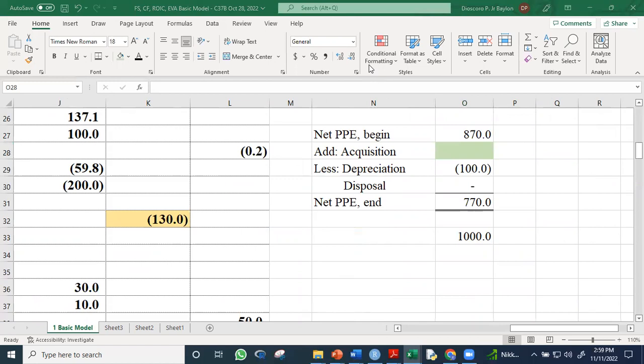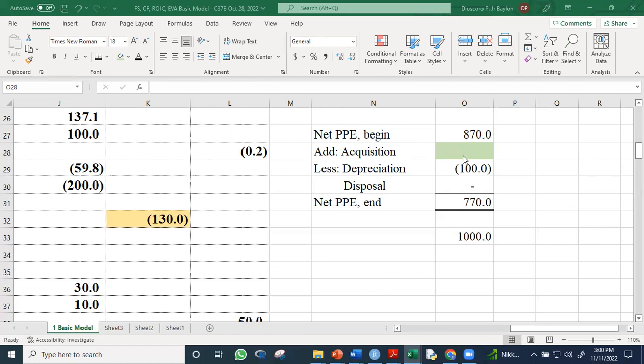Okay, negative, yeah, because as far as the net PPE is concerned, Michaela, you meant this is a use of cash, no? But as far as the net PPE is concerned, it is an addition to the balance. So it's positive here, because what we're counting here is the PPE. But when we put that into the template for cash flow, it should be negative. Yes, you're correct. Thank you.